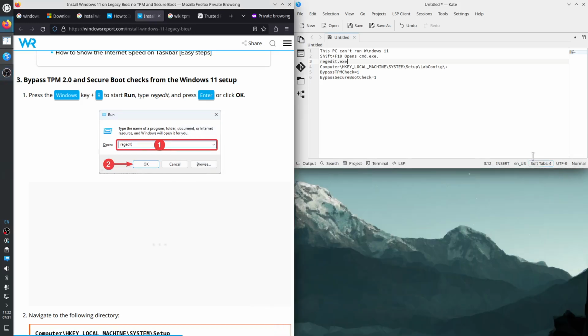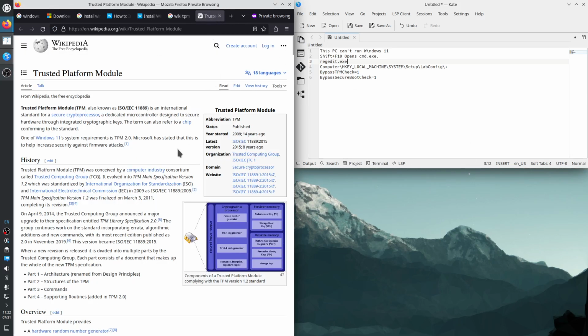Hello, today we are going to install Windows 11 without TPM. So TPM is a Trusted Platform Module, and Windows 11 requires TPM version 2.0, which must be available in hardware. For QEMU virtual machines, there's an additional software package called SWTPM. So how can we install Windows 11 if we don't have any kind of TPM, Trusted Platform Module?